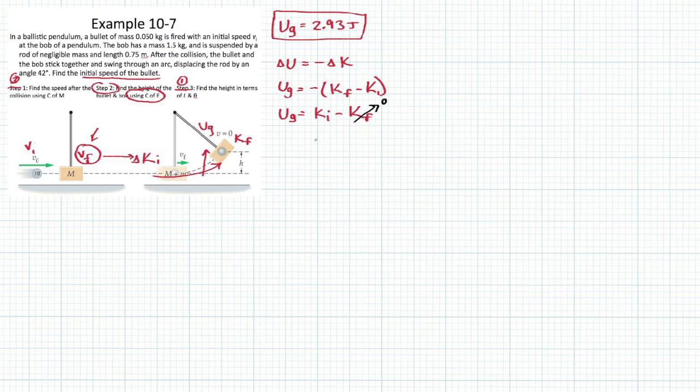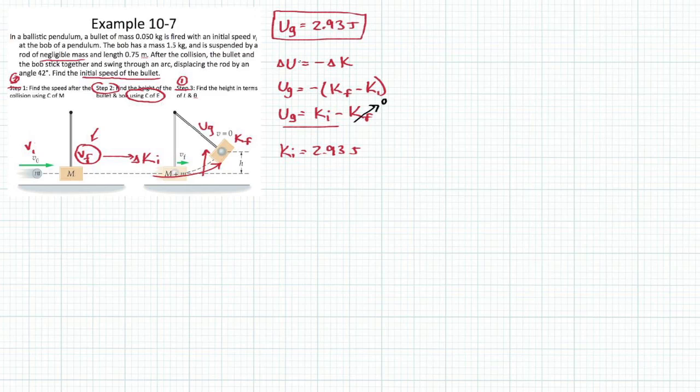We know that. And so really our kinetic energy, as this bullet and bob system starts swinging upwards, is going to be equal to our potential energy, which we just found. So our initial kinetic energy, as it barely starts swinging upwards, is going to be also 2.93 joules of energy. Now again, for the sake of this problem, we're assuming a few things. We're assuming there's no mass in this rod right here, or we can ignore the mass. And we're assuming there's no friction or anything.